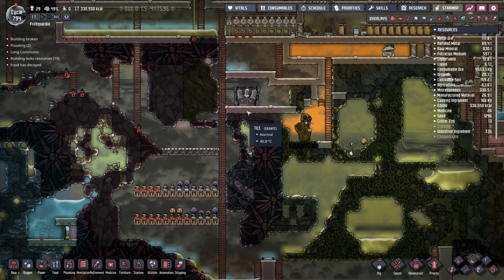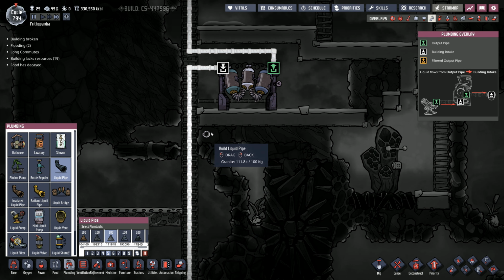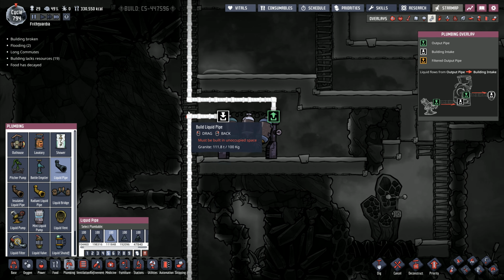So I'm going to come down here, and I'm going to go into plumbing, and I'm going to go to liquid pipe, and I'm just going to join those two together like that. They're already joined together, and then I've got those two to be built, and we've got our rooms over here. They're also being built, and they're being changed over.